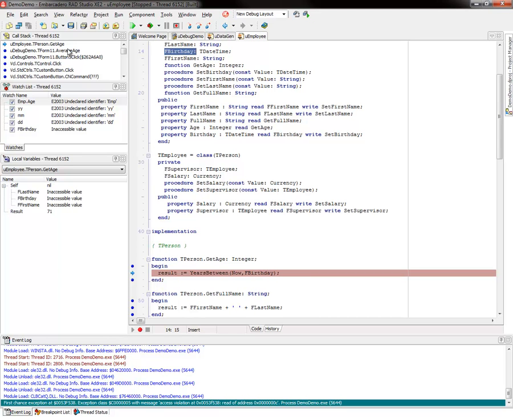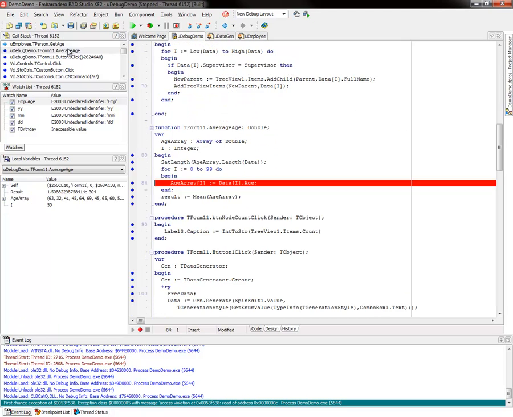So going back to our call stack, we can go to the average age, which would be the next one up. We could come through and say, how can we get to this point? It's there. Now, the bug is because I've hard-coded this from 0 to 99, and we're only dealing with a record element of 50. But let's assume that it's a far more complex problem than that.